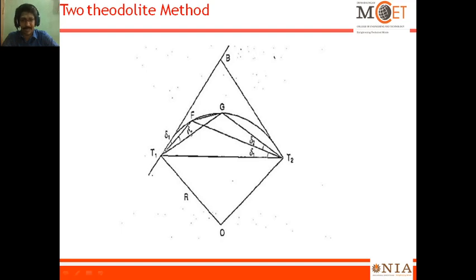It is only the same calculation, del 1, del 2, all the calculation we have seen in Rankine's methodology. That calculation alone, but we are using a different method, sir. Two theodolites are set up, then we continue the same process based on the tangent and the long chord, right?